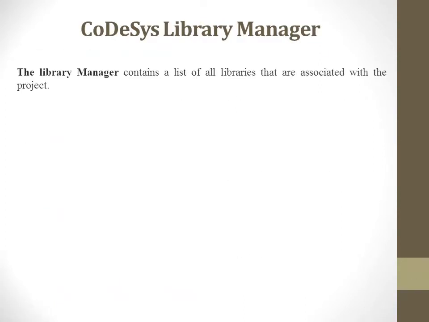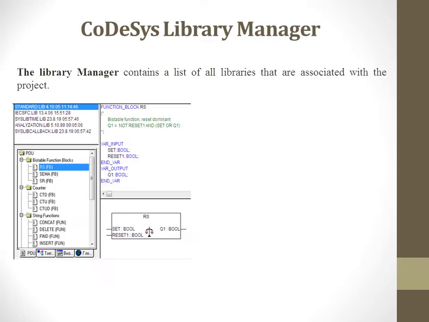So next, we talk about the library manager. The library manager contains a list of all libraries that are associated with the project. Yes, this is the picture, a general view of the library manager.